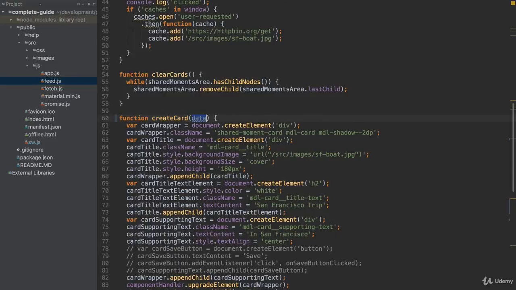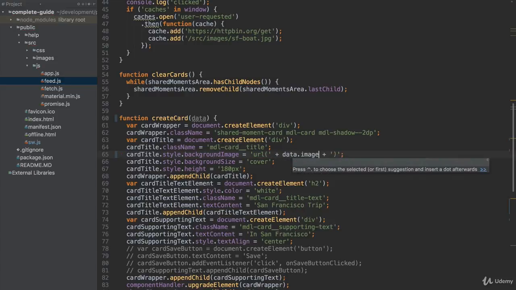And now we should use the data we get here to really create a card using the data. That starts here with the background image, for example. We no longer need to use that dummy image here. In the end, we will still use this because that's what I uploaded. But I theoretically want to be able to use any image, and later in the course, once we really upload our own images, this definitely becomes important. So I'll simply restructure this to add a dynamic piece to that string here.